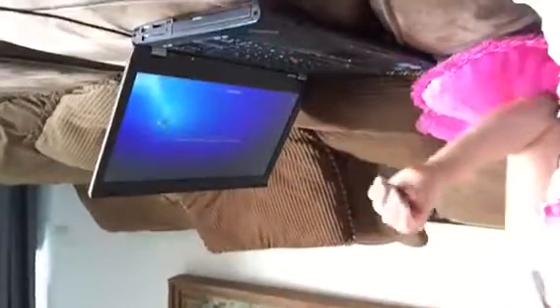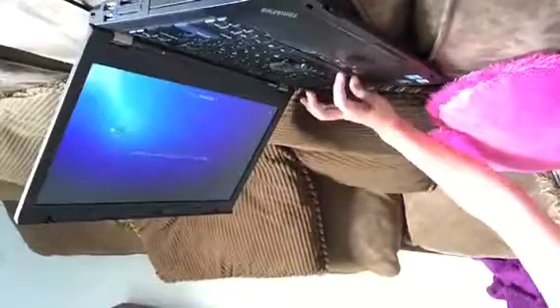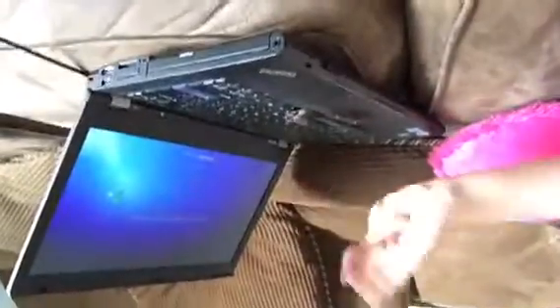So right here I have my mom's laptop, as you can see. What you do is you take the frog and you put it right there — just put it right there. Then, example: your mom just walks in, goes to her laptop, presses control. It's just so cool. This is a fake frog and it feels so real, but it's fake. It even looks real — just look at that. You could see it better if you're here right now. Just look at that hand, that is just amazing.